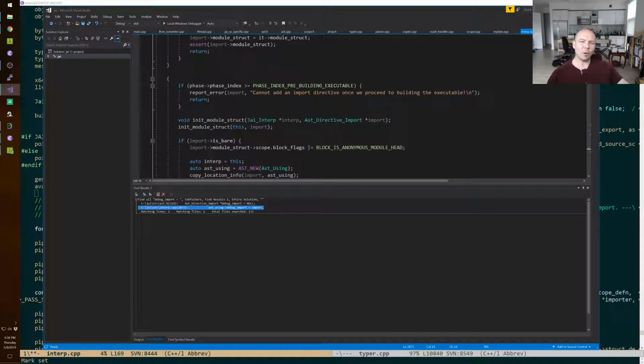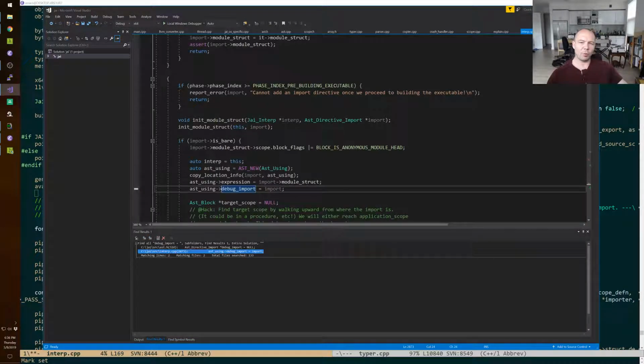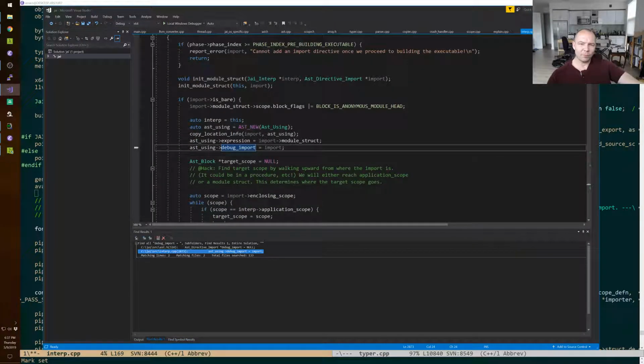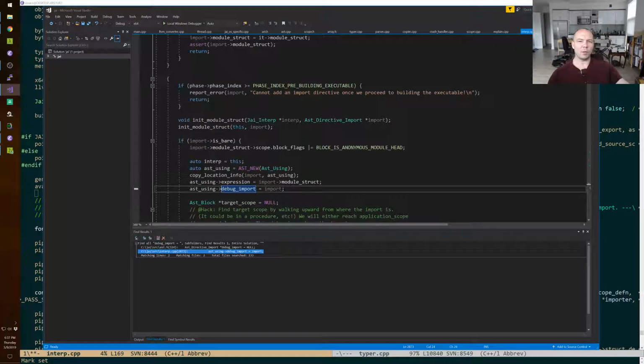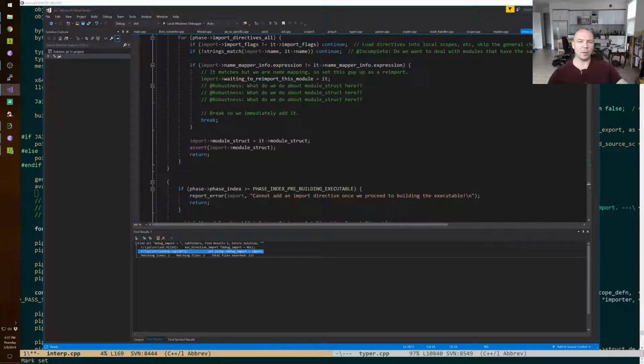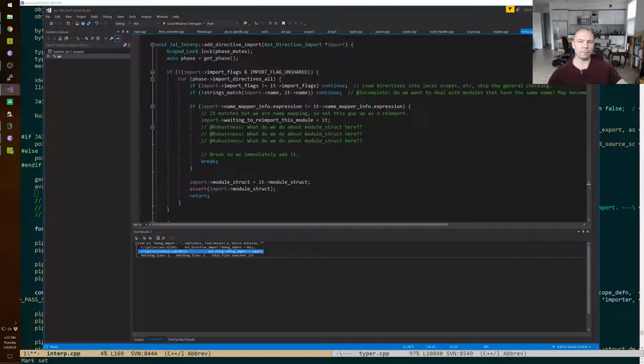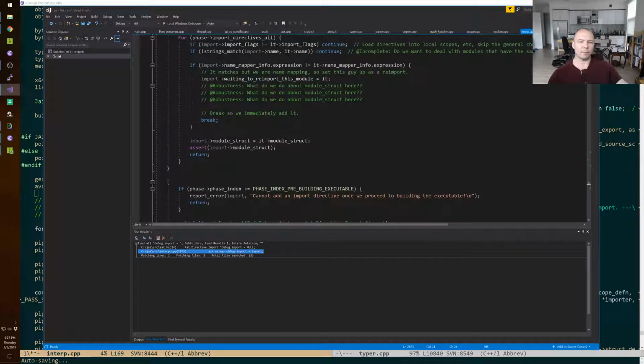This doesn't seem right. This anonymous module had, this isn't right. This could be our bug if okay. So what this is saying is, look, if the import isn't bound to a name, right?